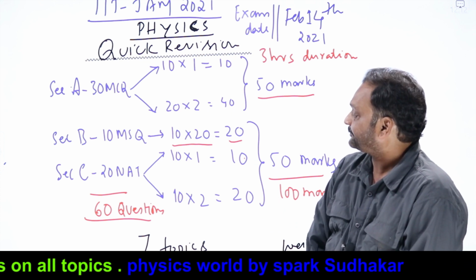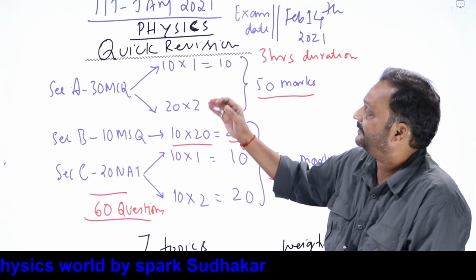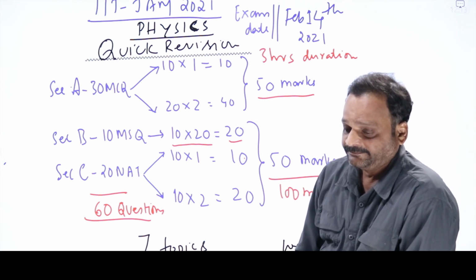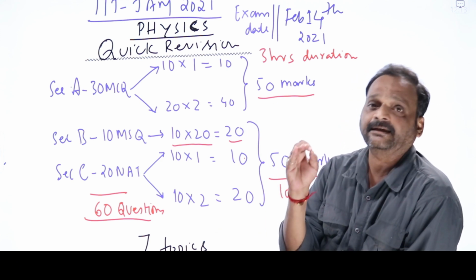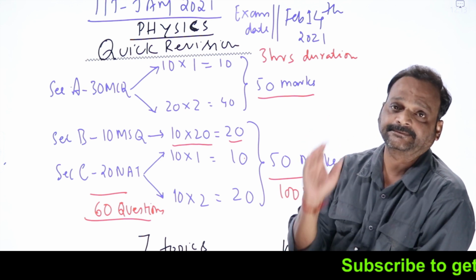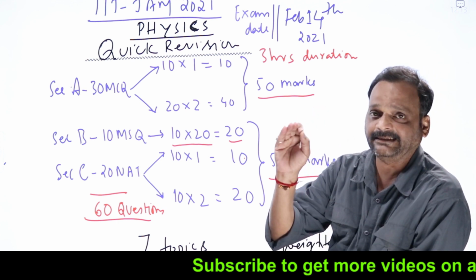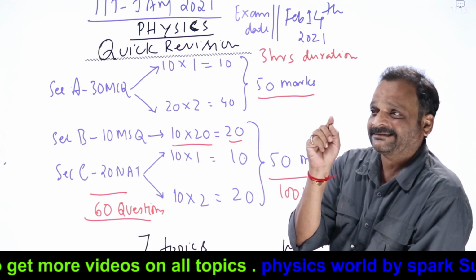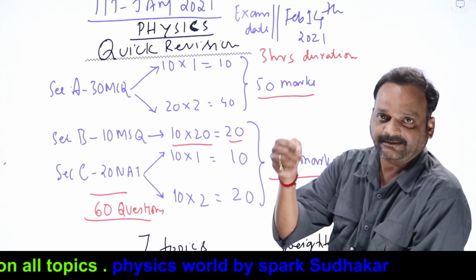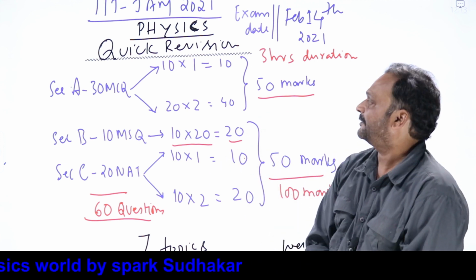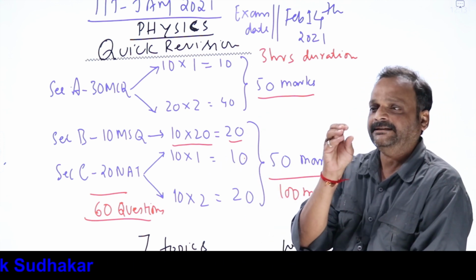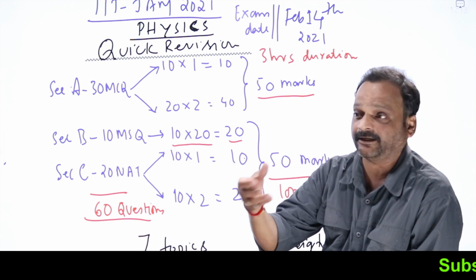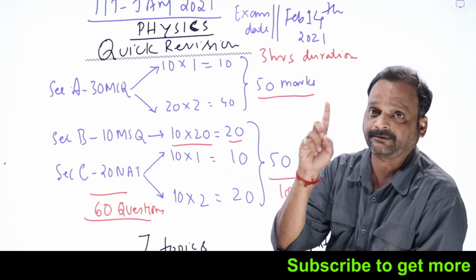Now here in Section A, which has negative marking, you should be extremely careful. Unless you know the answer, don't attempt. Unless you know the answer correctly, you don't attempt that question at all. Of course, we can take a slight calculated risk, which I'll come to slightly later. You can take a calculated risk even when there is negative marking. That we'll see, how and when you should take it. Not more than 5 to 10% of the entire paper.